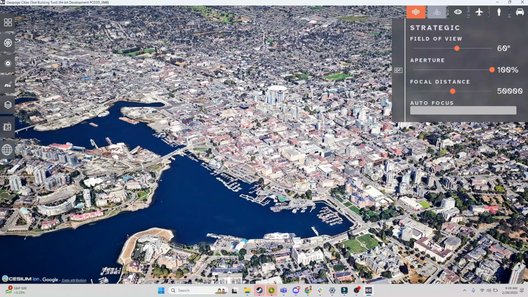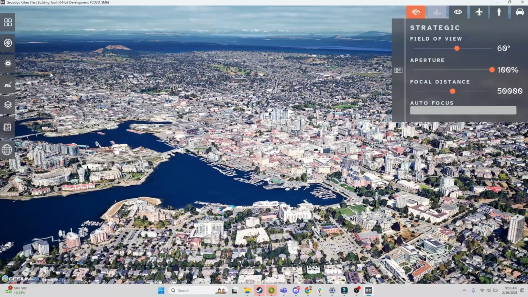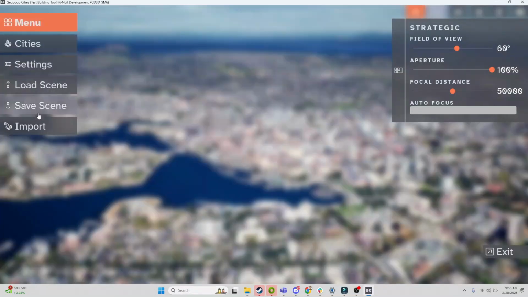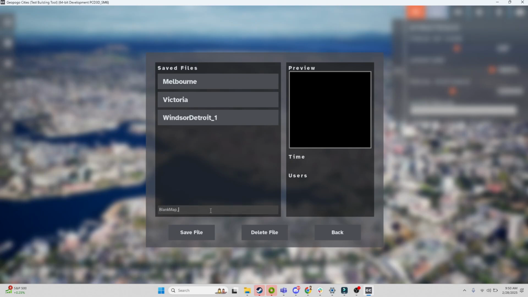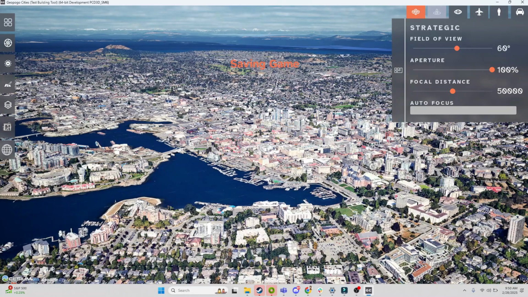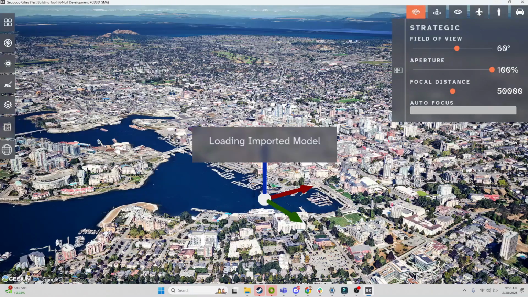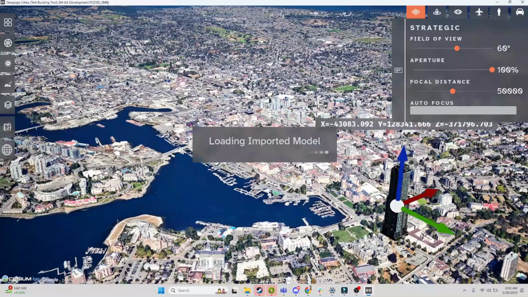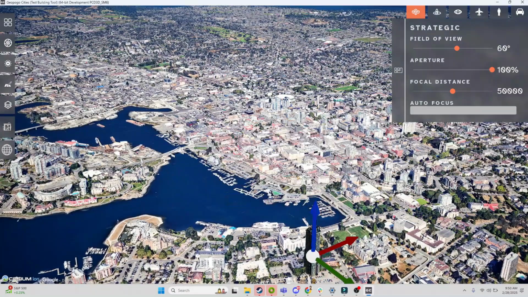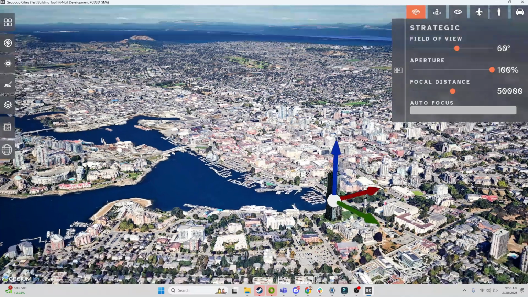And we recommend that with your city data loaded, before you jump to a new city, you save this if you want it to be a city map. So for example, we'll save it as Victoria 1, click Save File. And do the same thing if you import in a 3D model as well. Every time you load in a model, always create a new map versus loading a model and then jumping to a new city location. It will cause a bug to occur.